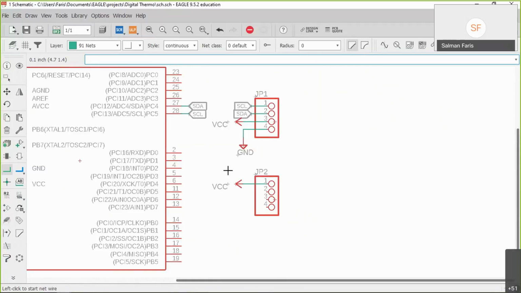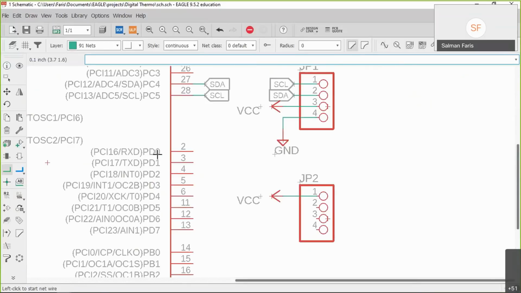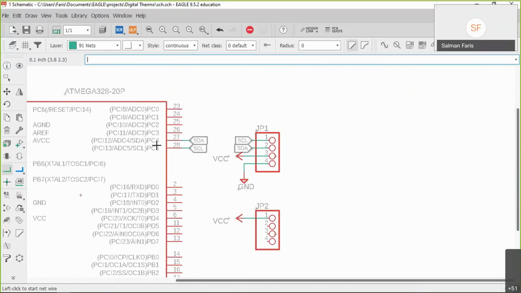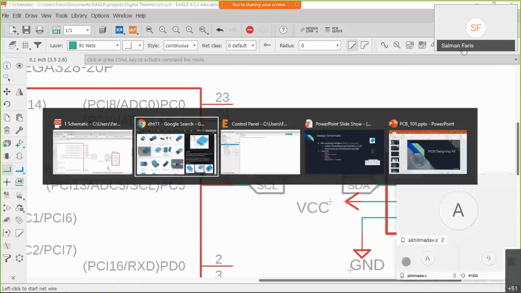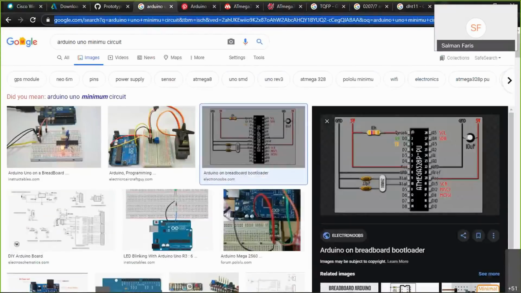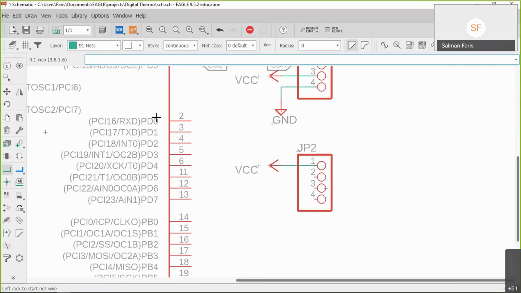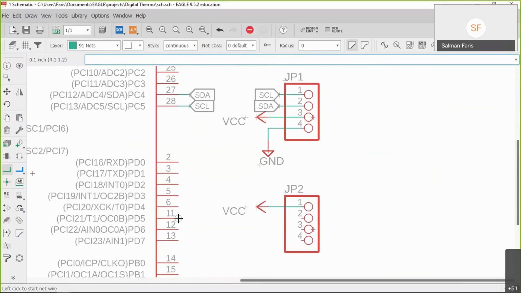Next pin we need is a data pin. For the data pin we are using the actual port. In a microcontroller, there are different kinds of ports: port D, D2, D3, D4, and also port B, B1, B2, B3, and everything, and also port C. You can see this port is capable of ADC, that means analog digital conversion. In the Arduino Uno, we utilize the ADC port for the analog pins and the digital port for the digital things. So port D is the digital ports, and these are also digital ports, but this is capable of analog too. So we can use D5, because it is nearest to me.